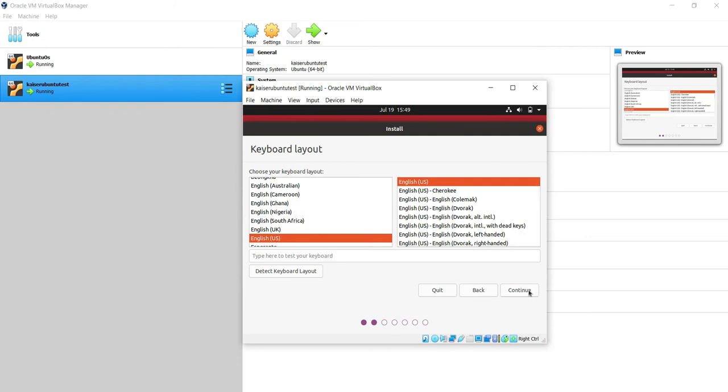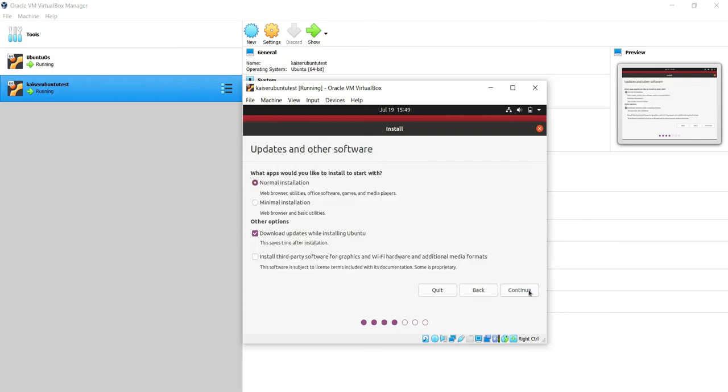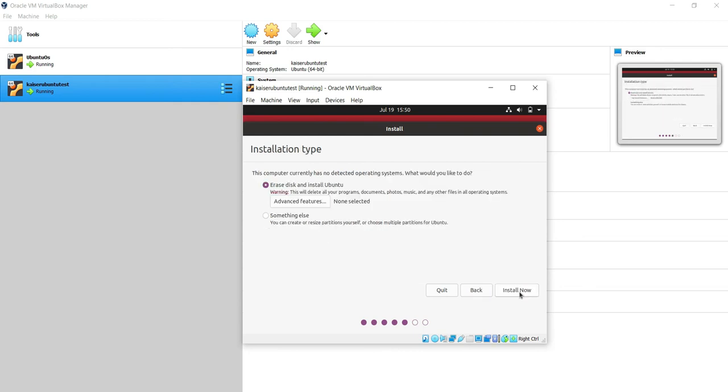You can choose it. I'll leave the default, continue. It's asking, is it going to be a normal installation or a minimal installation? I prefer to leave the default. If you're just a beginner starting up, just going to experiment within the VirtualBox, leave the default. It's asking whether to download updates while installing Ubuntu. Yes, click on this option, but make sure your Wi-Fi is enabled or you have a LAN cable, so that the internet is enabled. I prefer to just leave the default as it is. Just click on continue. Now it's asking to erase disk and install Ubuntu.